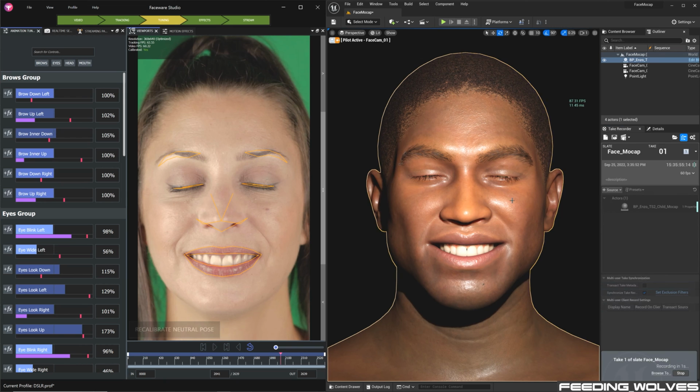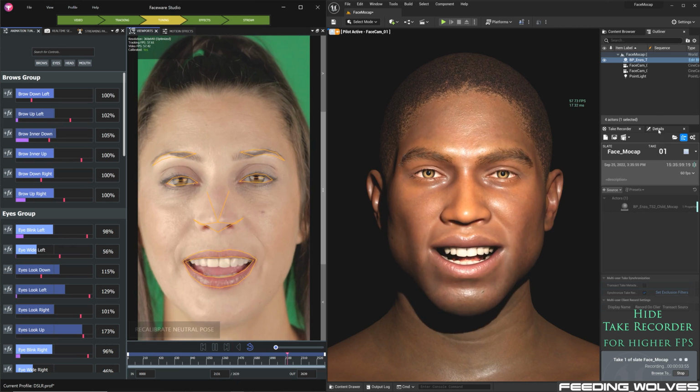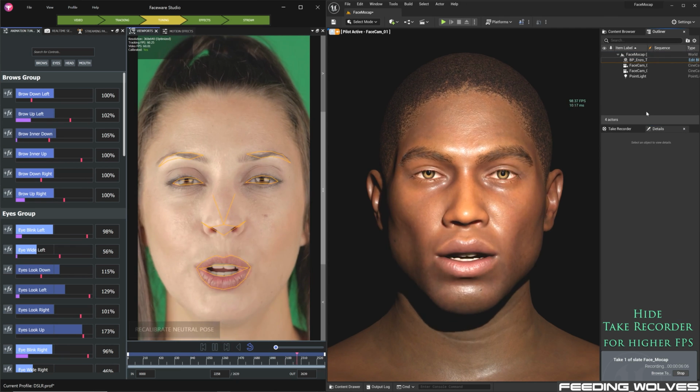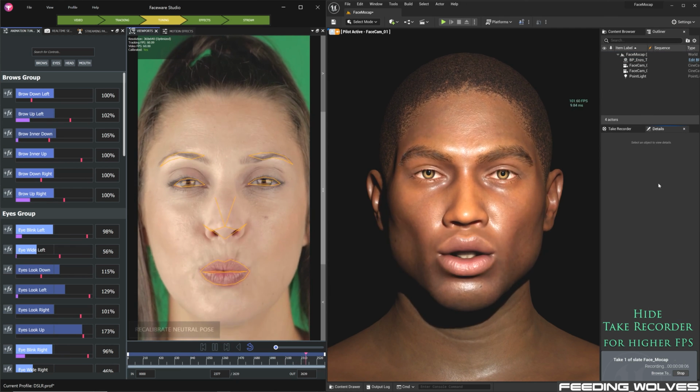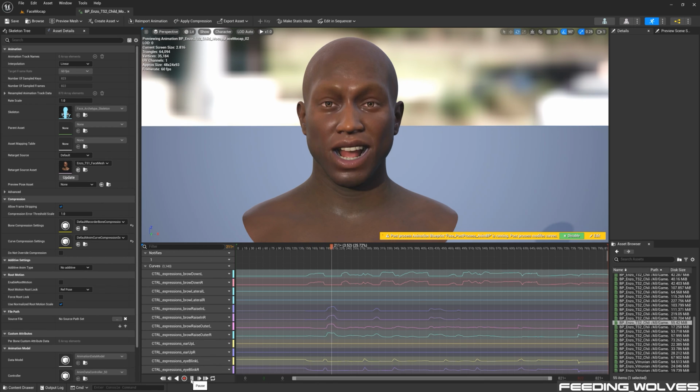I've gone ahead and hit record. With my 4K screen capture turned off, my frame rates are a solid 120, which is exactly what I want in order to prevent any breaks in the data during this process. And when I'm done recording, I end up with an animation file. And since I have the eyes closed at the start, this will be my marker for syncing it with the clap from the body data in sequencer later.